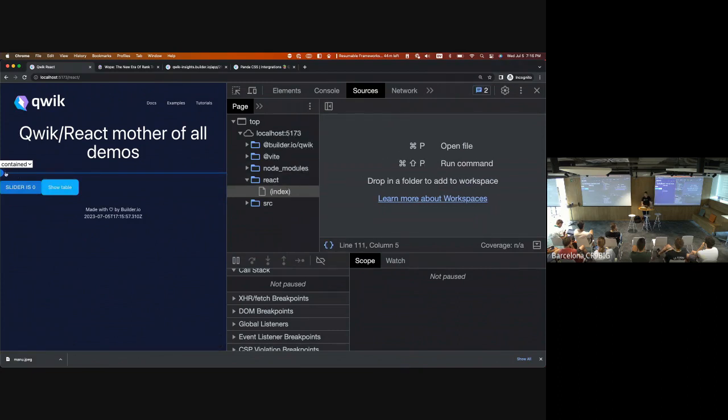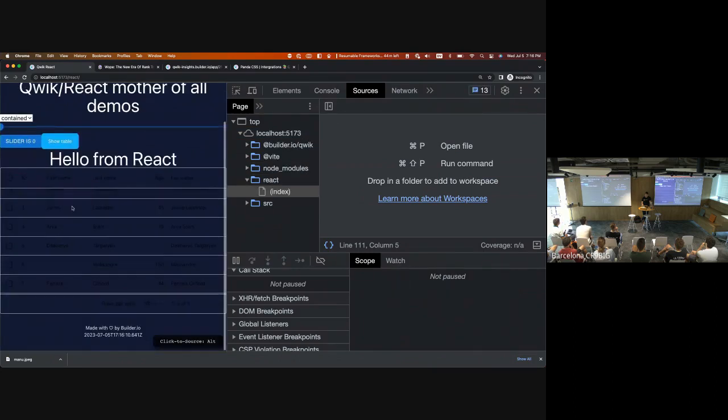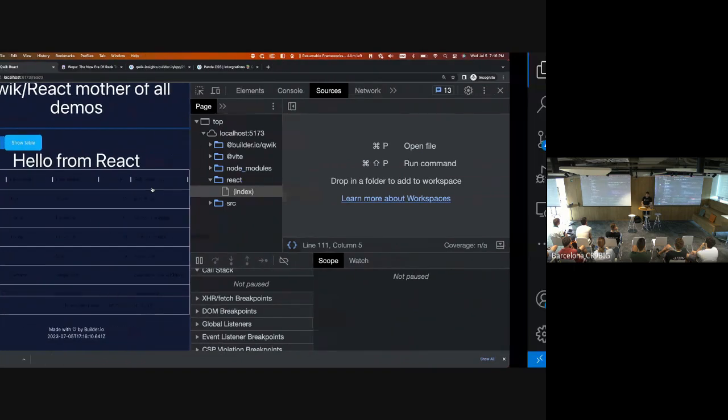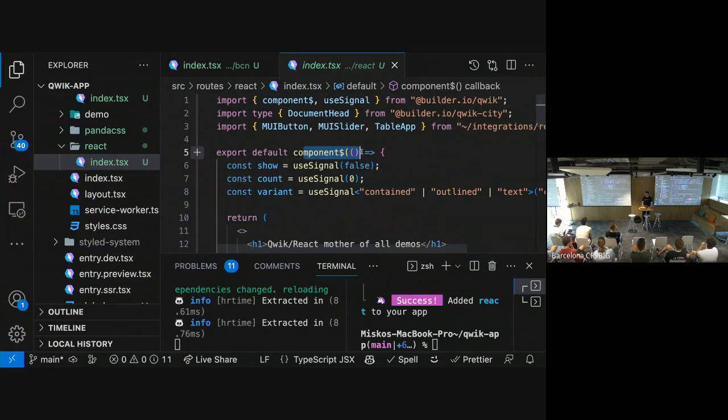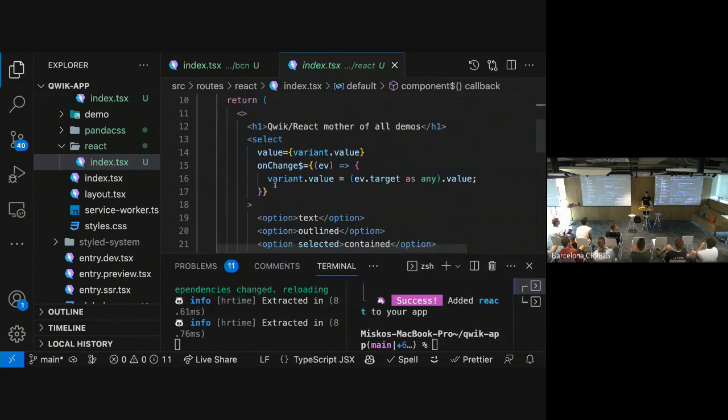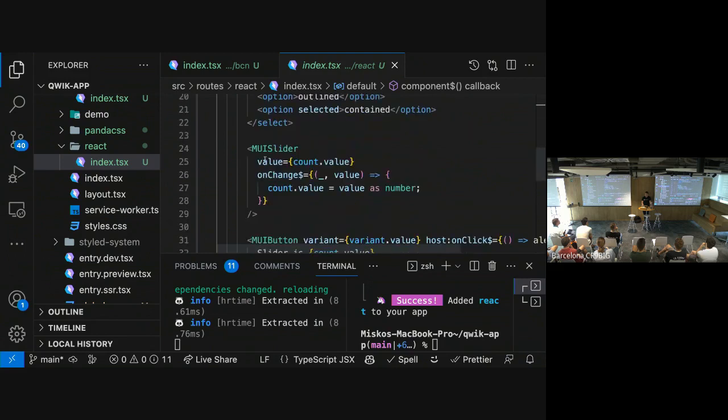Okay, so here is a material design slider. This is a regular slider. Material design component and a table that, okay, the CSS is messed up. But let's see. So we have a Qwik component, and inside of the Qwik component, we are using a slider.